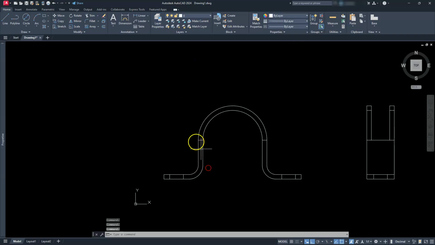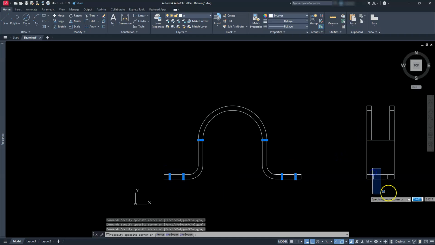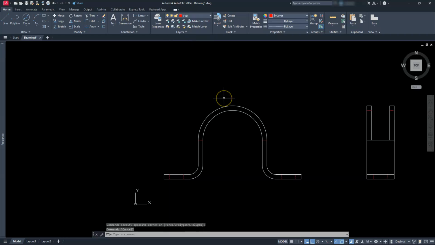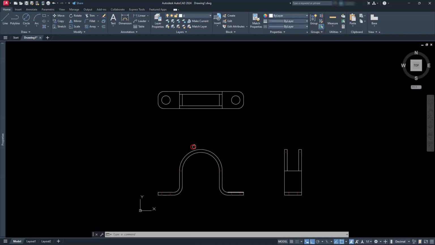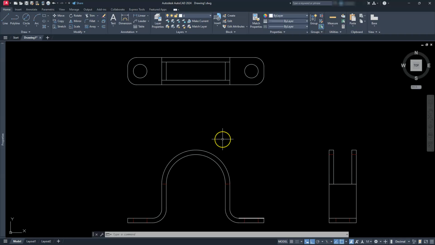So now all of these hidden lines, I'm just going to select those and put them on the right layer. So I'm selecting these little lines here. Also remember that these are not going to show up as hidden lines yet, because I have not set up any kind of line type scale or anything of that nature. So once I'm done selecting those, I'm just going to put them on that hidden layer. Zoom out, and I don't think I have any here. I'm going to save my center layers and my center marks and my dimensions for when I get to that portion. All right. So this is everything that we need to create the 2D portion of it, right?